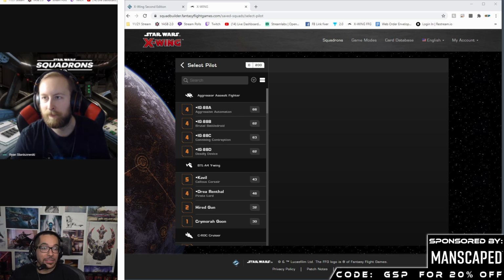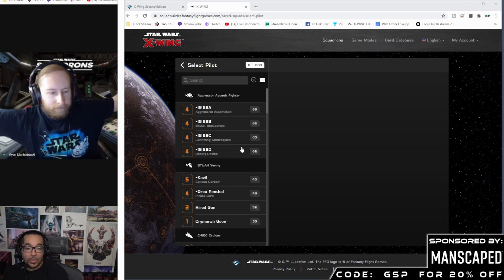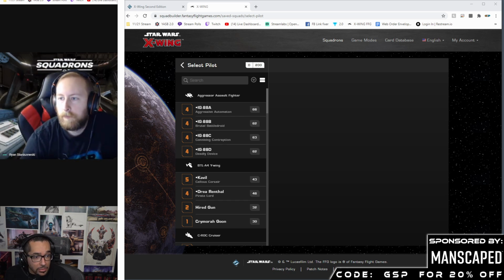Alrighty, let's boom. So just kind of peeking over, looks like IGs are the same. Y-wings. Oh, that looks different. 46. We got Drea Renthal. Went down 3.